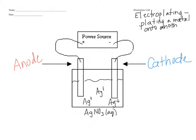And so for anybody that has any jewelry or has ever used silverware, that's exactly what made that object look the way it does. So your jewelry, for example, white gold. Gold is yellow. There's not something out there called white gold that you can just go find in the ground. White gold is yellow gold coated with another metal, and the process that allowed that to happen is called electroplating. If you've ever seen a key, pretty much any key is probably going to be made out of fairly cheap metal and then just a thin layer of something shiny on the outside to make it look nice.